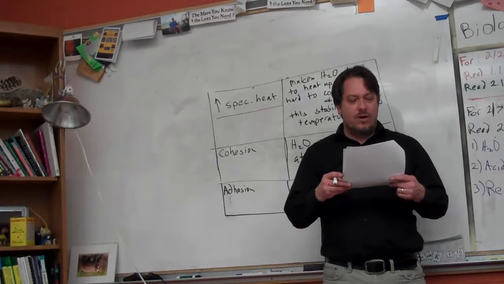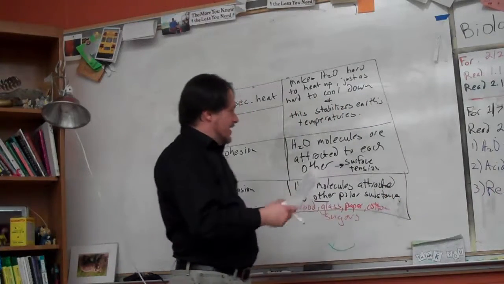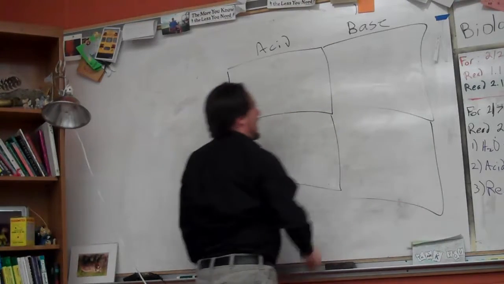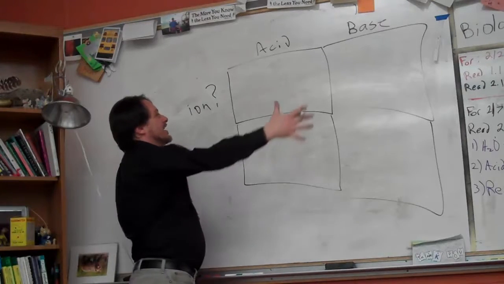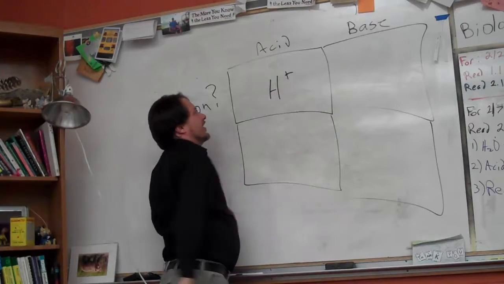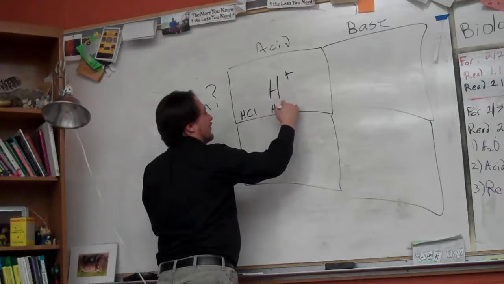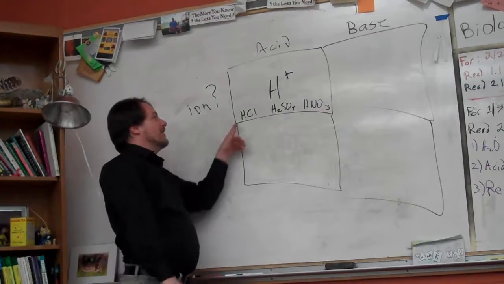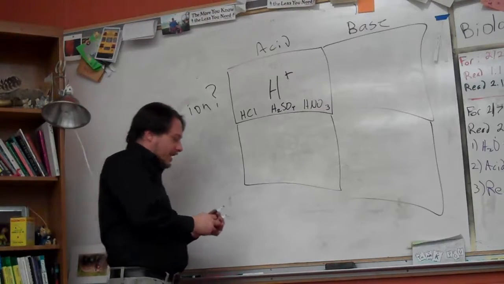Okay, so number 10, nonpolar substances do not dissolve easily in water. Okay, and characteristics of acids and bases. And the first thing asks us, in an acid, what's the main kind of ion? Hydrogen. That is correct. Positive hydrogen ion is the main thing in an acid like HCl, H2SO4, HNO3. Those are all acids, and they all have in common this hydrogen atom that ionizes or detaches when it's in solution.